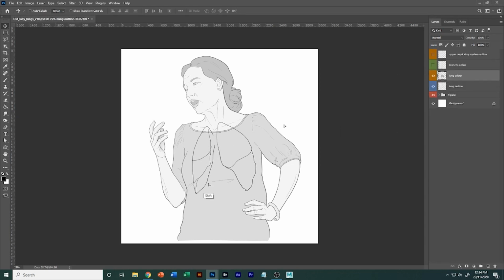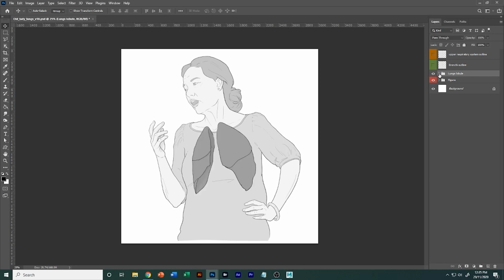So we're going to just pull this over. This is one that Angela's done already. And so there you go. She's done a really nice colorization of it. Now I have labeled lung outline, lung color. I'm going to group that and type in lungs lobule or something like that. Give it an anatomical term so that another medical illustrator can come in and know what they're going to be toggling on and off.